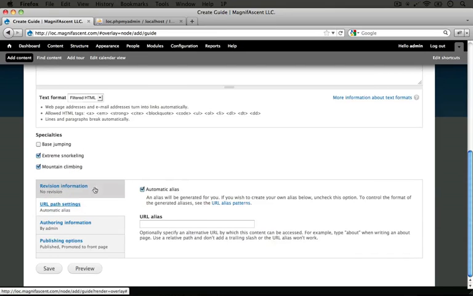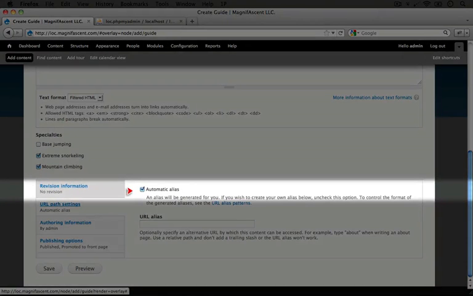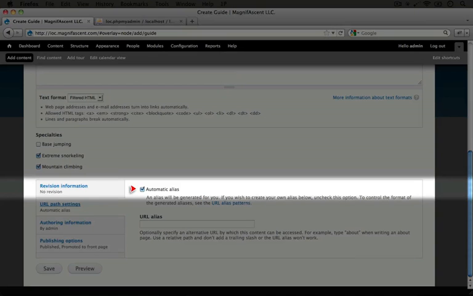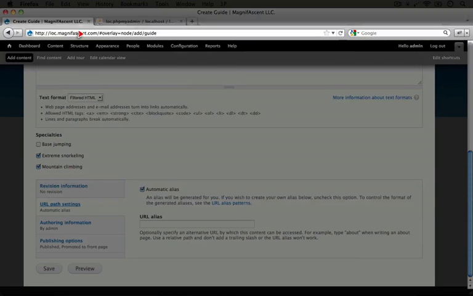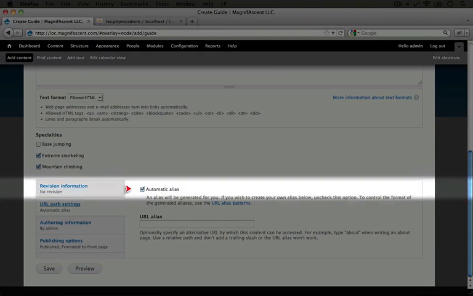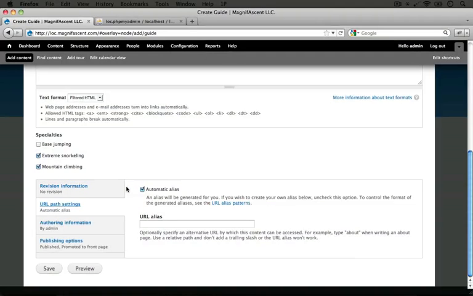And then in URL path settings, we're setting an automatic alias. Now, if you remember from our previous examples when we were working with tour data, we needed to adjust the pattern in order to make it so that the URL read tours / and then the title of the piece of content that we were creating. Now, if we select automatic alias here, but we don't change anything, it's going to default to the general pattern, which, if you may remember, is content / and then the title. So let's go ahead and adjust the URL pattern for the guide content type to read guides / and then the name of the guide.